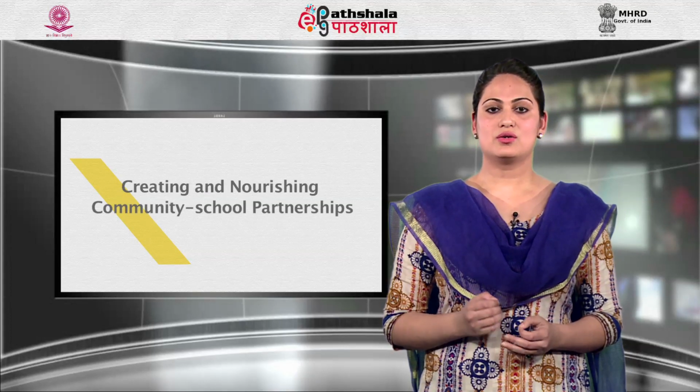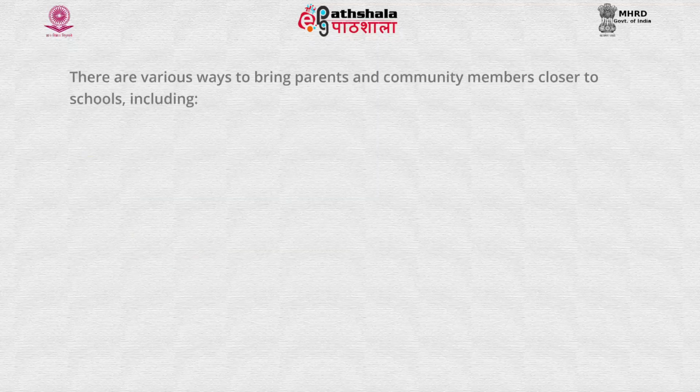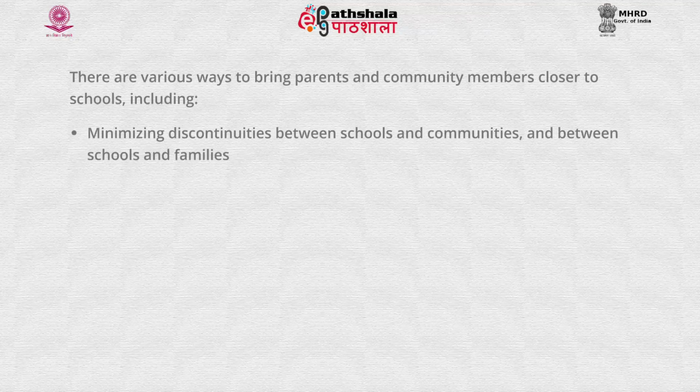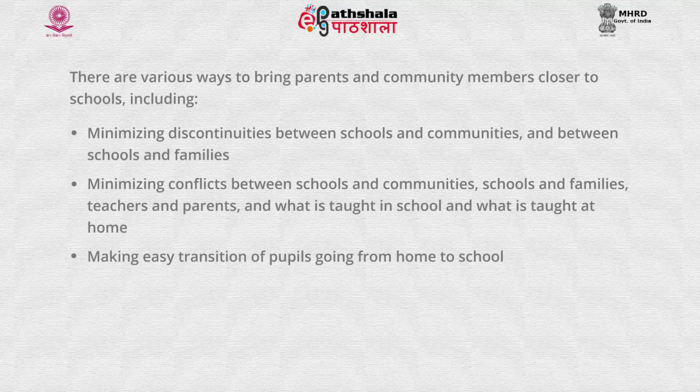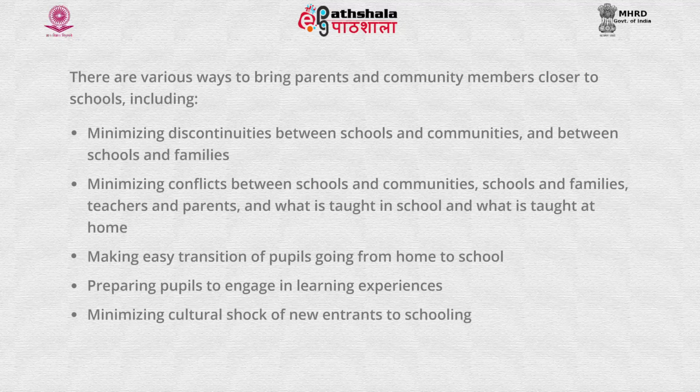Another is creating and nourishing community school partnerships. There are various ways to bring parents and community members closer to schools, including minimizing discontinuities between schools and communities and between schools and families, minimizing conflicts between schools and communities, schools and families, teachers and parents, and what is taught in school and what is taught at home. Making easy transition of pupils going from home to school, preparing pupils to engage in learning experience, and minimizing cultural shock of new entrants to schooling.